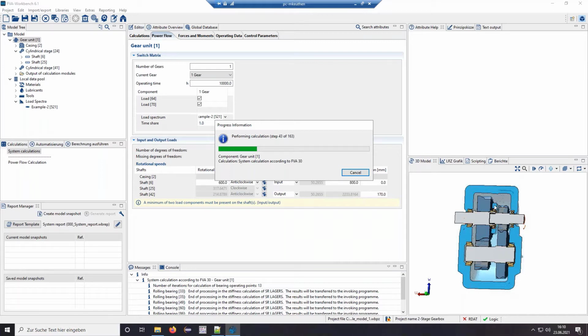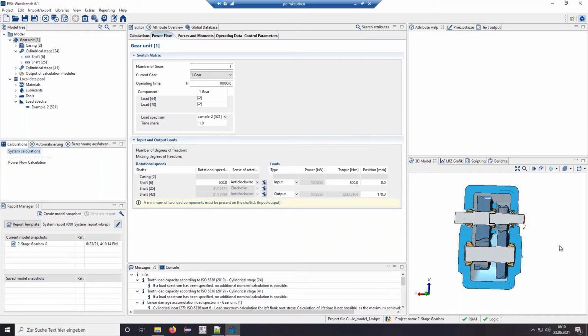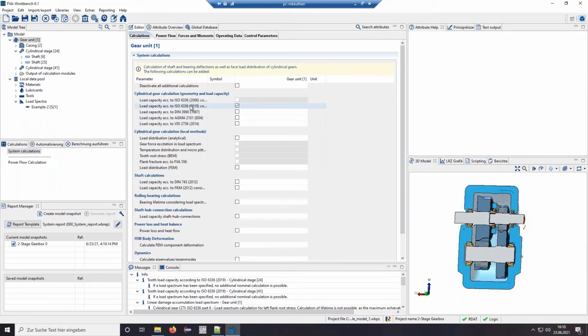So we apply the scaled torque, solve the mechanical system, we look at shaft deflections, bearing stiffnesses, and the effects on the load distribution of the gears and so on. And we save all those results and then use them to do the service life calculations like the ISO here.